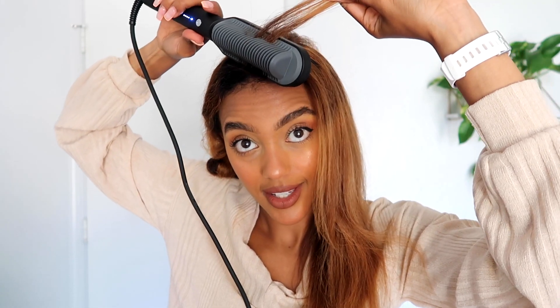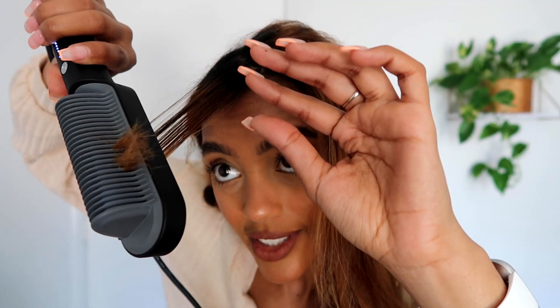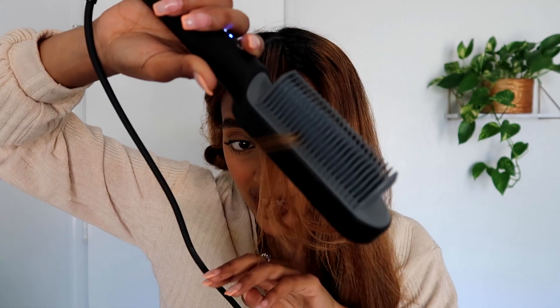I'll grab it and go back, flipping to the other side so it goes all the way through the bristles. I created a wave by giving a little extra time and extra love to the ends. Look at that! I'm so obsessed. I'm going to do the other side now and then give you guys my conclusions — my final thoughts on whether I think you guys should go get it.